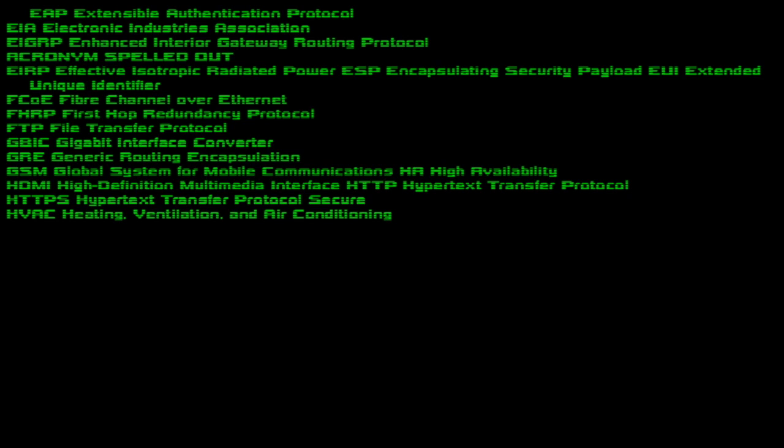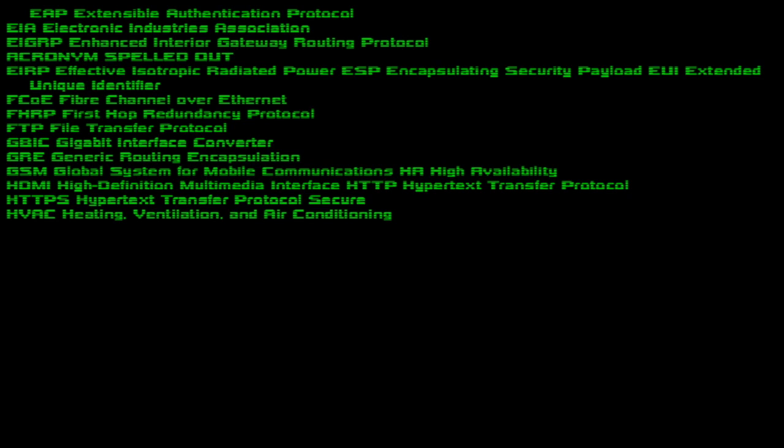FCoE: Fibre Channel over Ethernet. FHRP: First Hop Redundancy Protocol. FTP: File Transfer Protocol. GBIC: Gigabit Interface Converter. GRE: Generic Routing Encapsulation. GSM: Global System for Mobile Communications. HA: High Availability.